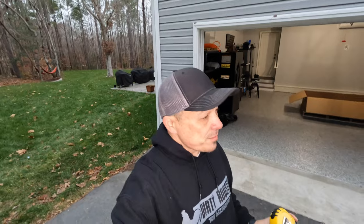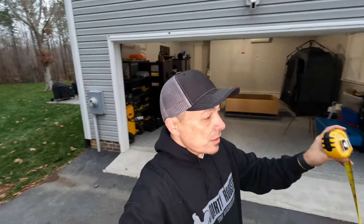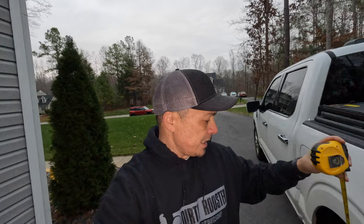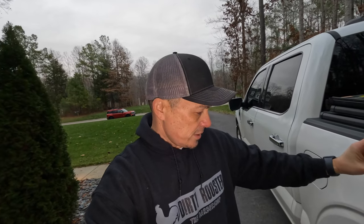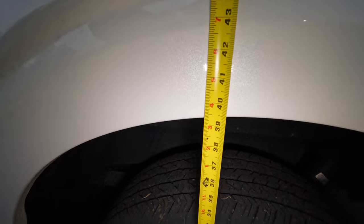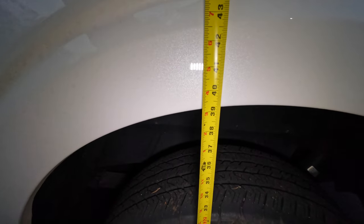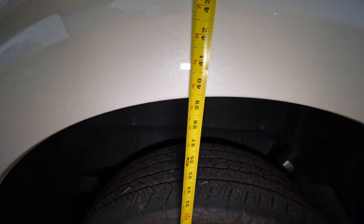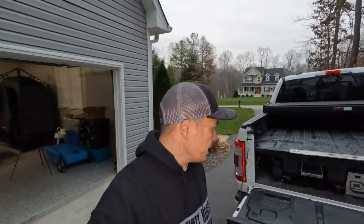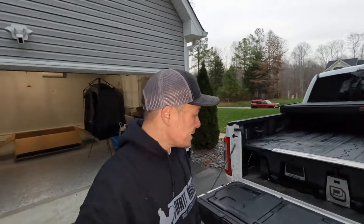All right, it's almost dark. I just made it. Sunset's in another few minutes, but I made it. I got a measuring tape right here, and we're gonna see if it went down anything at all. And yeah, it went down about half an inch, roughly. So it was sitting at about 40. Now it's sitting at 39 and a half.